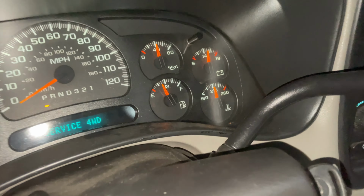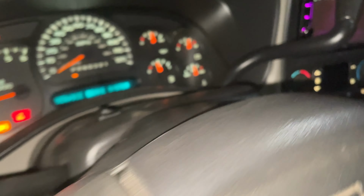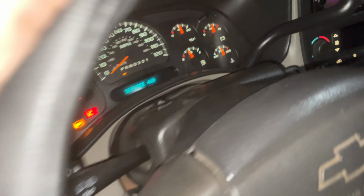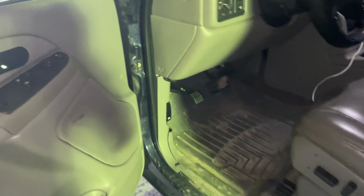It's been idling for about 10 to 15 minutes, kind of getting up to operating temp or driving temp, which would be a little below 210. Still holding 40 pounds of pressure, so the oil is probably gonna be about the thinnest it's gonna be. No tick, running good. So I think I solved my problem.